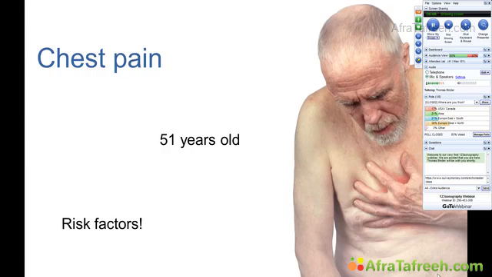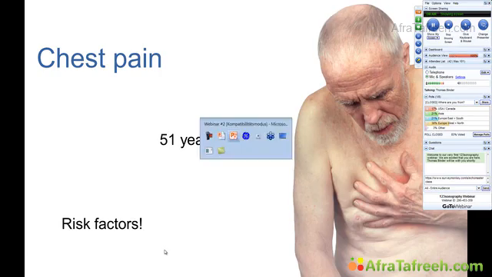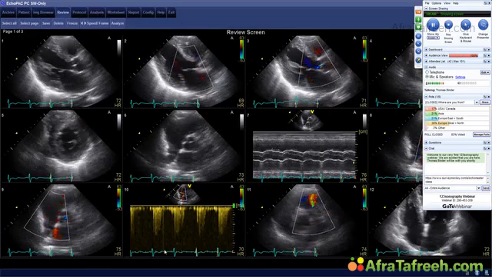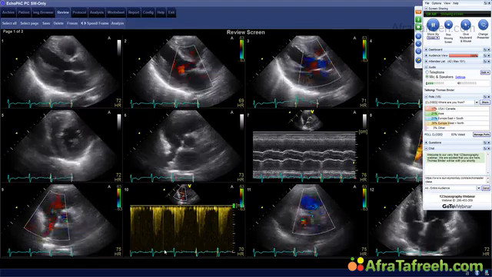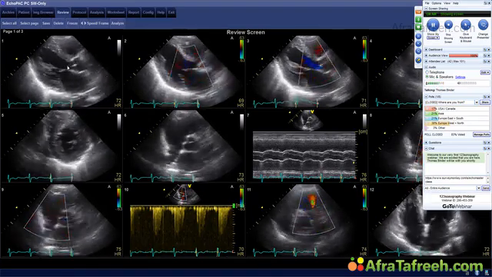He has chest pain. He's 51 years old. This is obviously not the same patient you're seeing on this slide here. And he has multiple risk factors. He is hypertensive, he is diabetic, and he has very high lipids. So a risk constellation, obviously, which would point to coronary artery disease. But let's first see what you think of this patient.